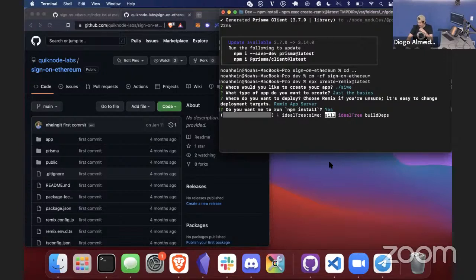If I end up dropping or not able to install any packages, because we need to install Ethers, which, if you are not familiar, is a JavaScript library that will essentially handle how we're interacting with the blockchain. It's going to be like an ETH client that we can use in JavaScript. It has a lot of different functionalities. All we're going to be using it for is to sign the message. That's essentially all we need to authenticate a user: ask, hey, can you sign this message? And with that, I can validate that if you were able to sign this message, I now know that you have access to whatever this address is.